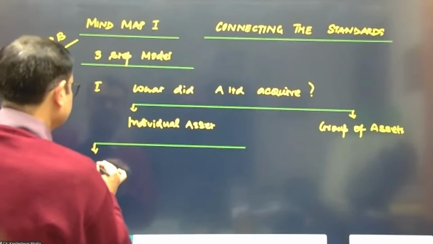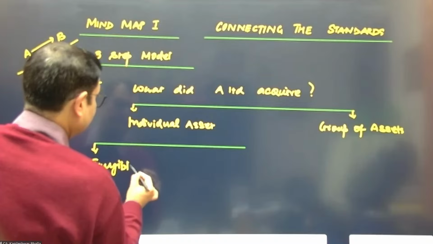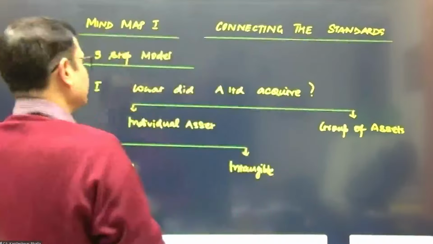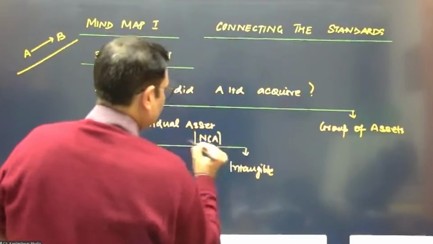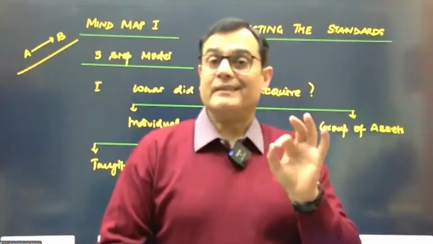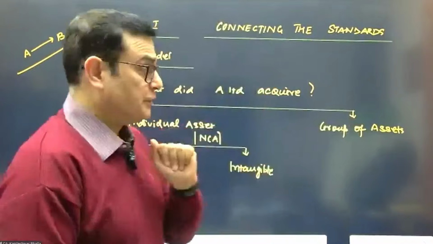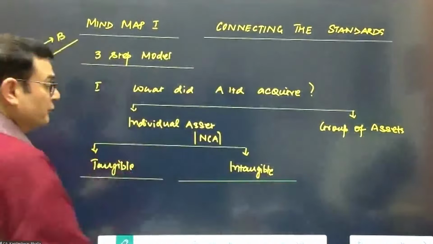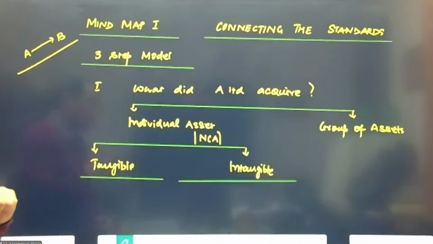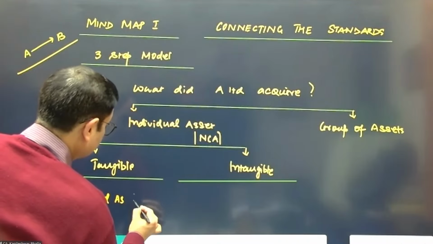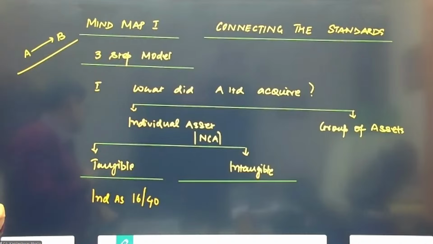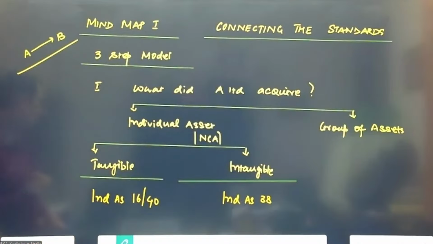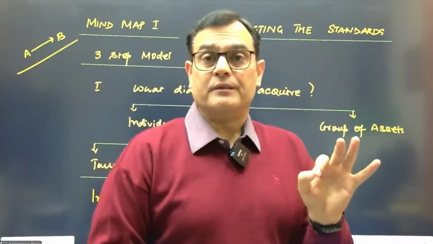When it is an individual asset, what should come to the back of your mind is whether it is a tangible asset or an intangible asset. Of course, I am considering the acquisition of non-current assets here, not current assets. Now, if it is tangible in nature, can you quickly remind me which standards would get triggered? The standards which could trigger are either Ind AS 16 or 40, depending on the parameters met. If it is intangible, then it is Ind AS 38. But the consolidation standards would not trigger. So the acquisition of individual assets would never trigger the concept of consolidation.